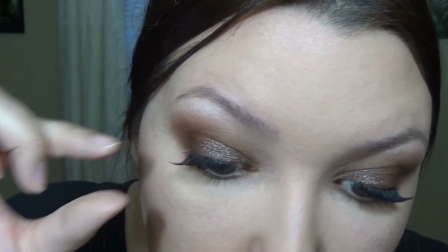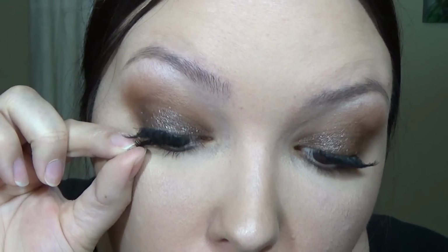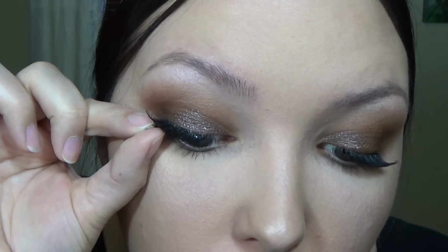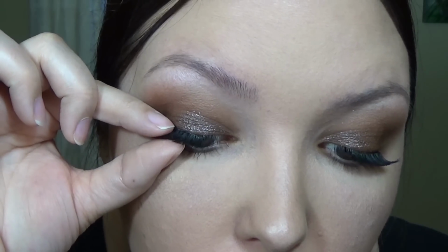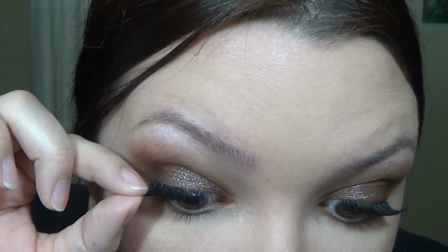With adjusting these, you want to keep them close to your lash line, and I readjust these a million times. So then when you go to put the bottom lash on, you open your eye really, really wide and then stick the front part on so you can easily adjust the back end. I readjust the back end a couple of times just to try to position it a little better.